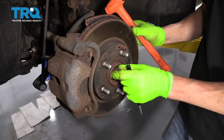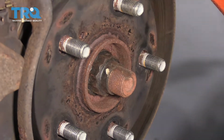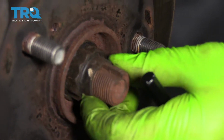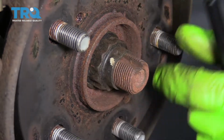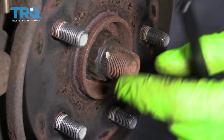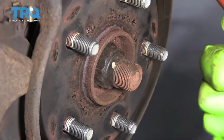So we want to remove this nut right here on the axle, but as you can see, it's been stamped down into this groove, and that holds it in place, so you don't need a cotter pin on it. But we need to basically bend this nut upward so that we can then spin the nut off and not destroy all the threads. If you were to just spin it off right now, you'd probably damage all these threads as you pull it off because this is dented downward.